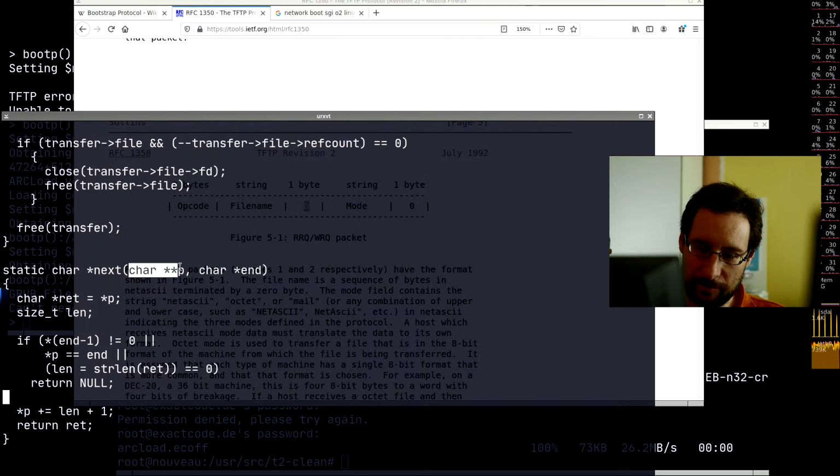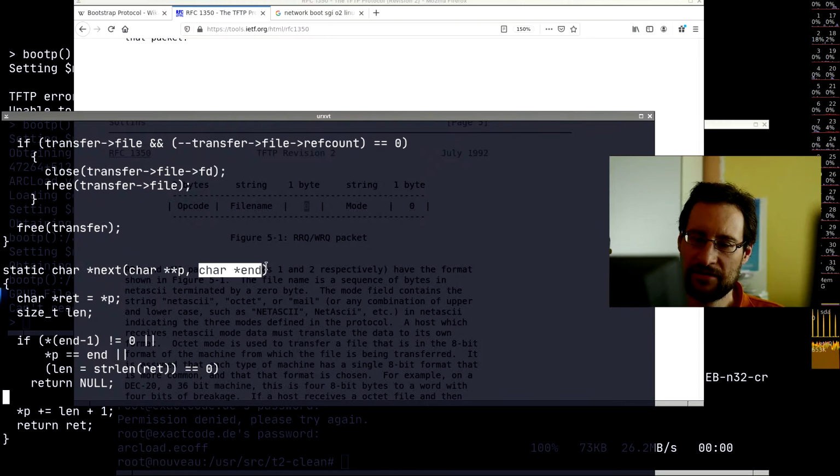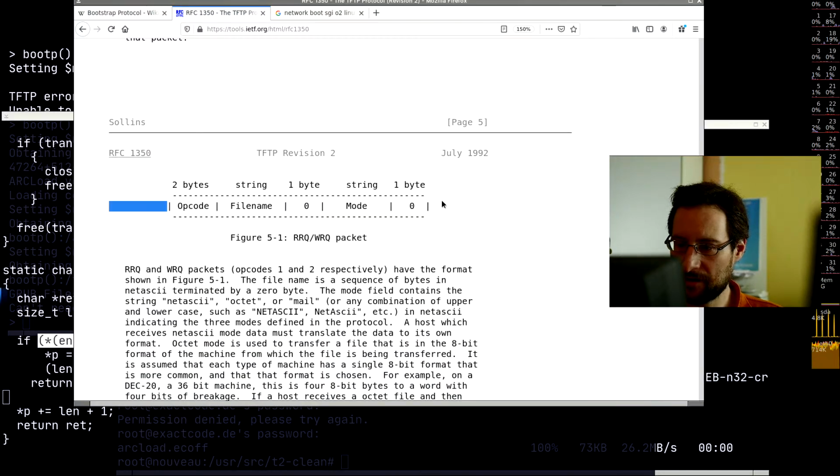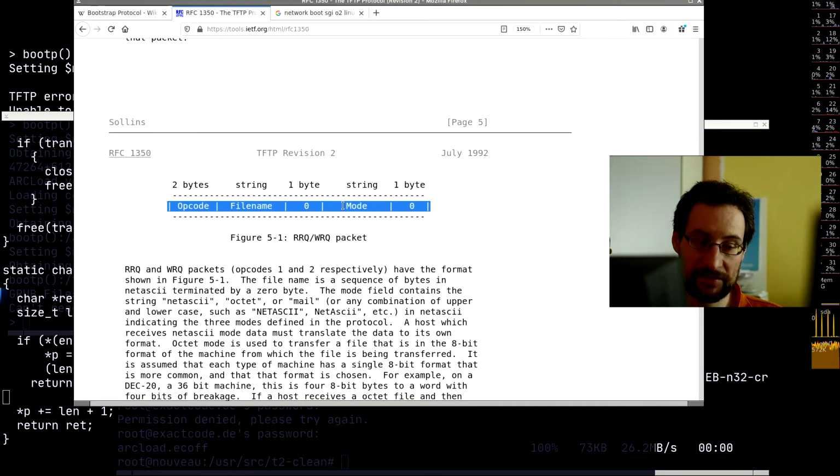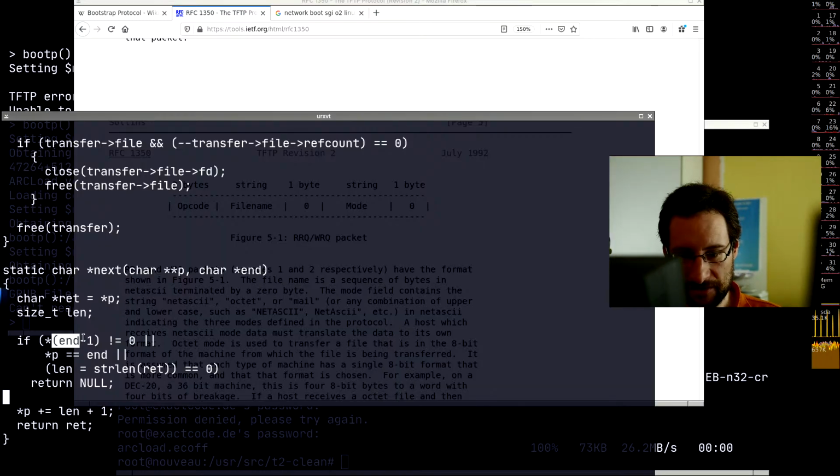So we get here a pointer to a string pointer, so a double pointer, and here's something for the buffer and handling the end. What this is doing is relying on the input being nicely formatted like this, and including a 0 at the end, which is what it's doing here.